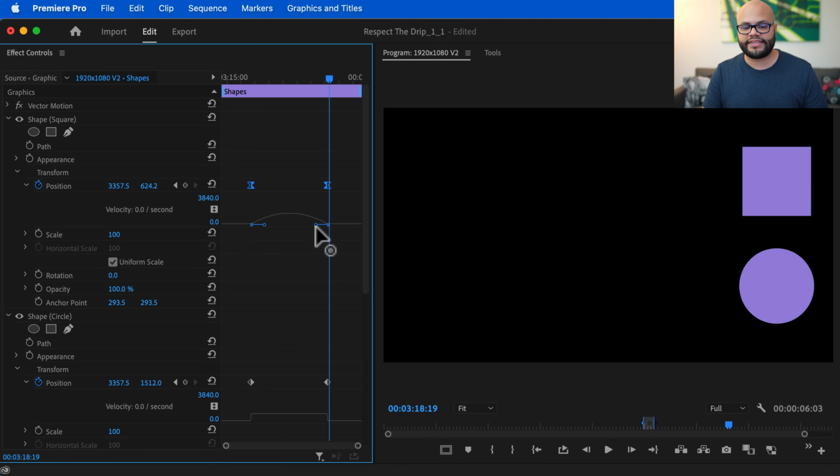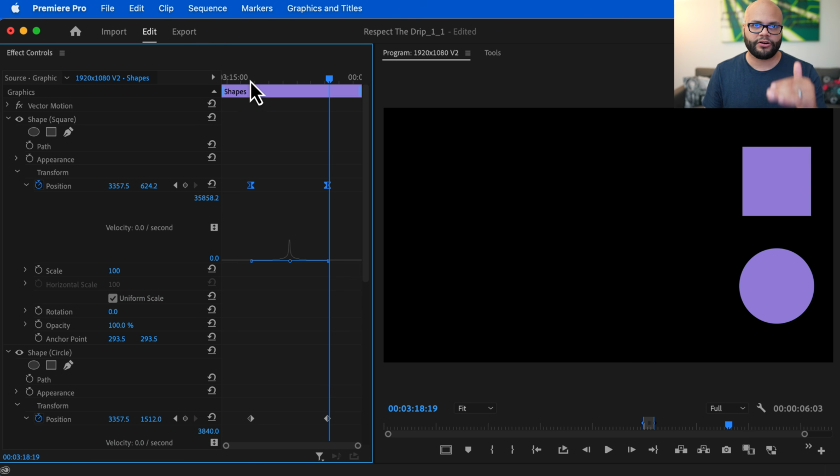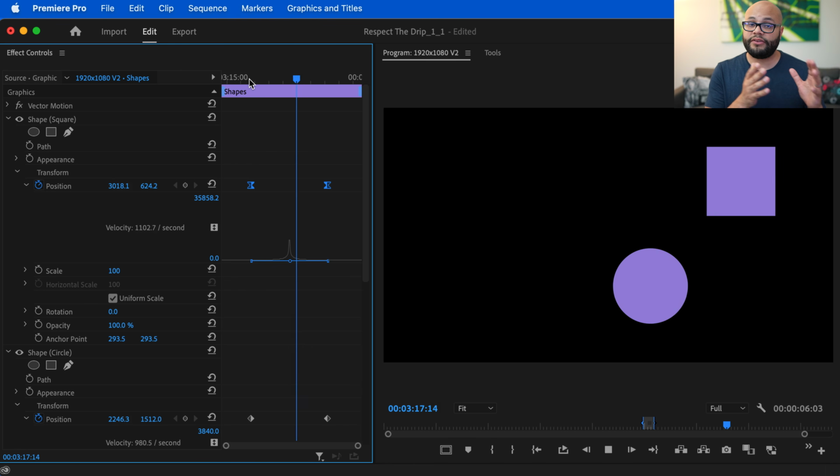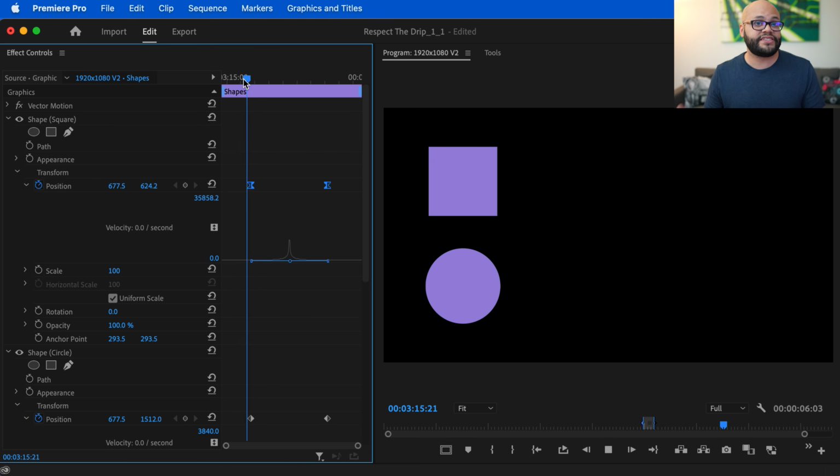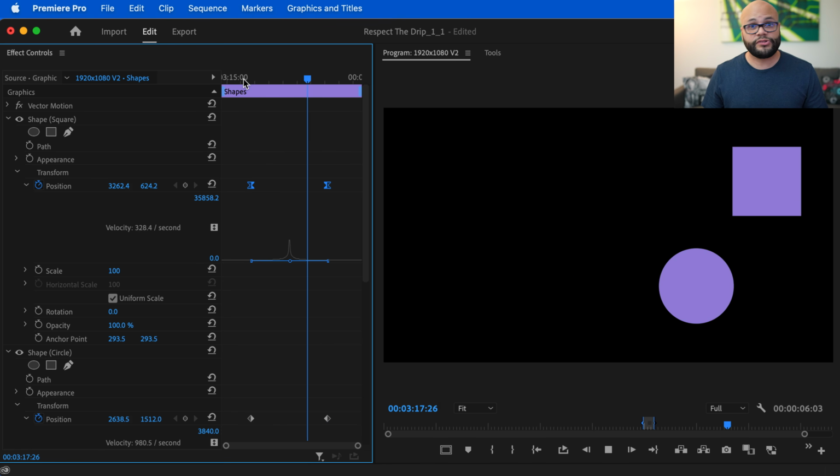Now you can take these handles and move them however you want to manipulate the velocity at which these are used. And if you can't see what you're doing, don't forget that you can click and make this space bigger right here. Now, instead of right clicking and finding ease in and ease out, that does take some time, you can assign those to a hotkey.